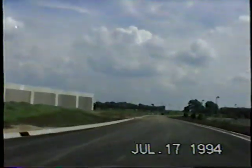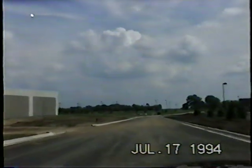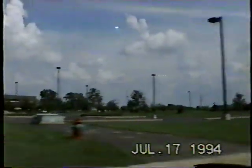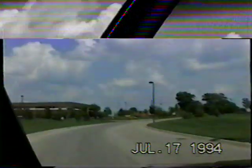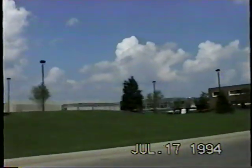And then we're headed north now, or south. I might get my directions a little mixed up in this tape. I hope I didn't mess you up. South on Corporate Drive, back past our office building, and back past Brake Parts building right here. And let's see here, we're going to come up Prime Parkway. Take a left, head east. Come by Brake Parts.